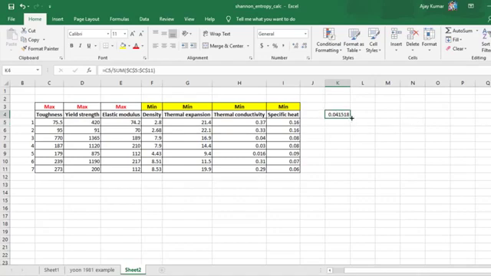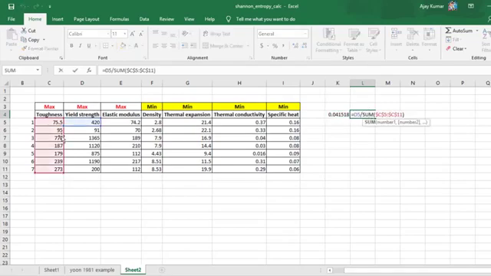Next, I drag this to the second column, editing it as needed. Similarly, I drag it to the third one, elastic modulus.